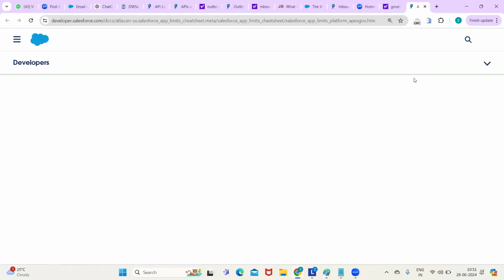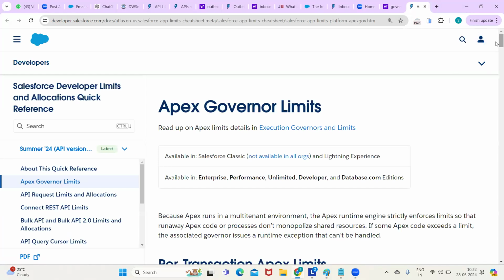There are governor limits, Apex governor limits. See, Salesforce is a cloud-based and multi-tenant architecture based technology. So everywhere we have limitations, in configuration and customization. In configuration, like objects, fields, how many workflow rules we can create, how many sharing rules, how many validation rules.